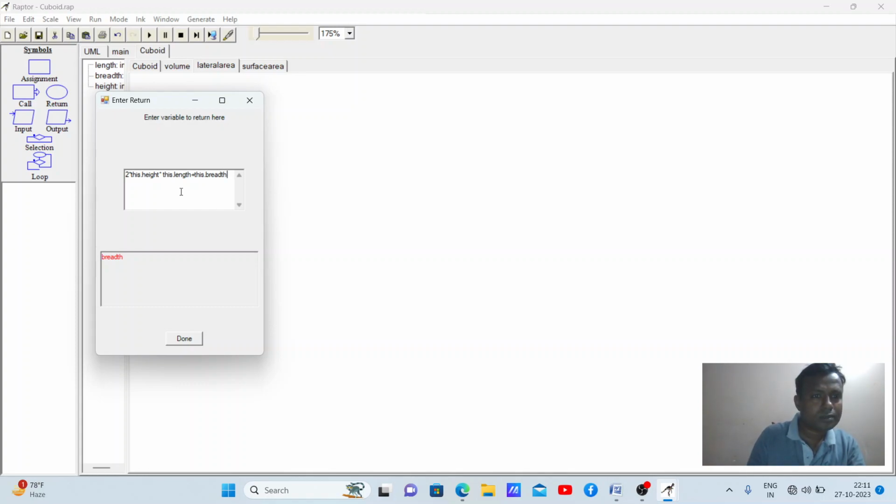Breadth is correct. This dot length. Here I need one more height.